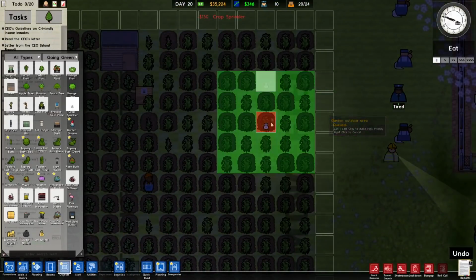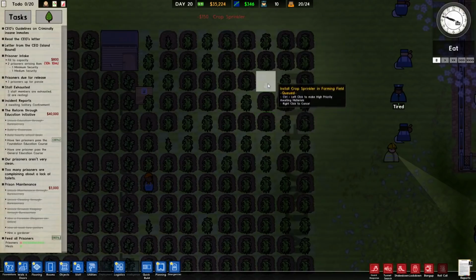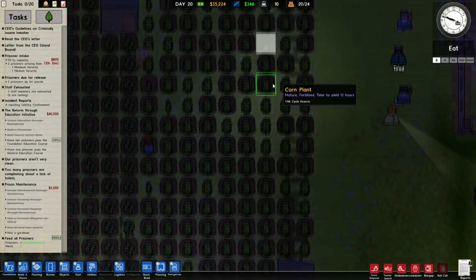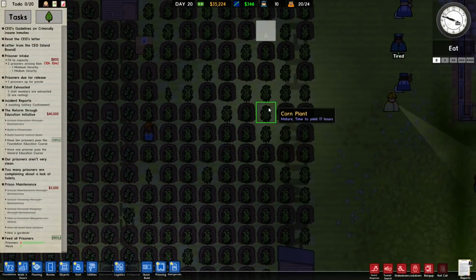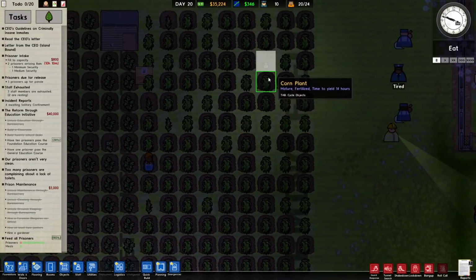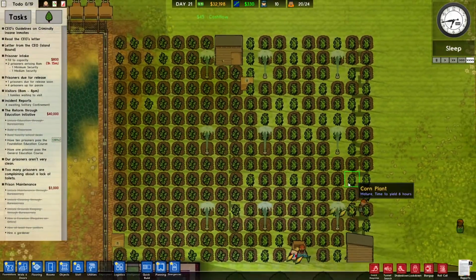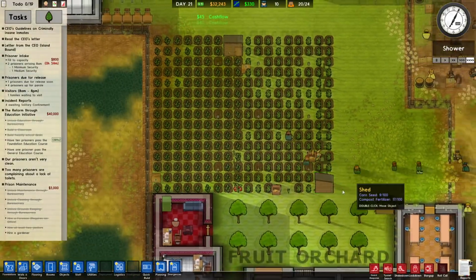I'm gonna kill my poor farmers here, so I need to actually open these up. They do a 5x5 area. So I won't need to get rid of too many crops, but yeah, I actually do need to delete the crops, unfortunately. Okay, and there we go. We have automated water, baby, so at least my farmers won't freak out.